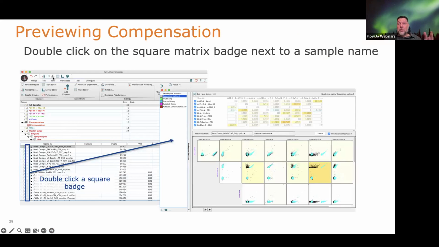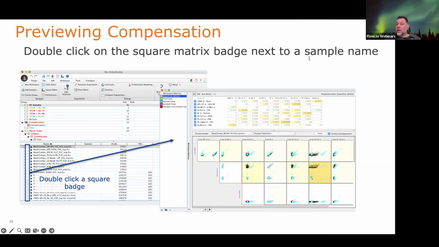So I'm going to go through a couple slides, just how to use compensation in FlowJo version 10, and then I will jump into a live demo with a few different data sets so that we can get some real end user interaction with the FlowJo user interface, and I can show you how to set these up appropriately.